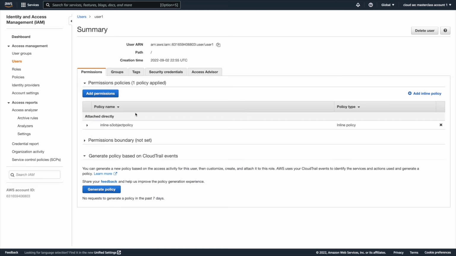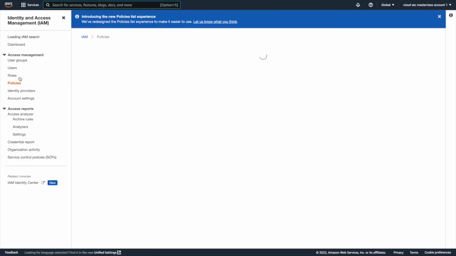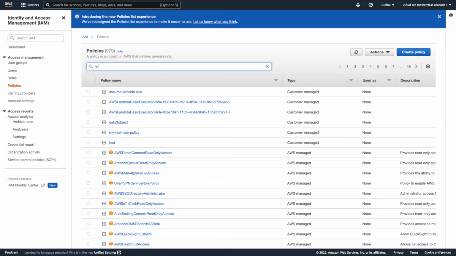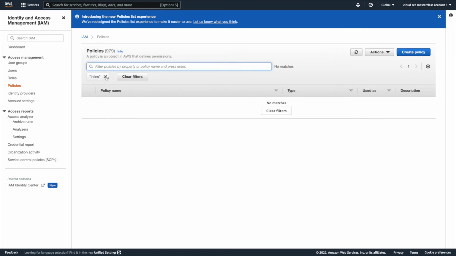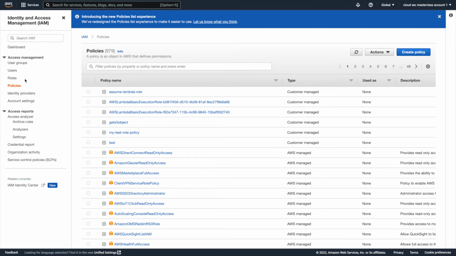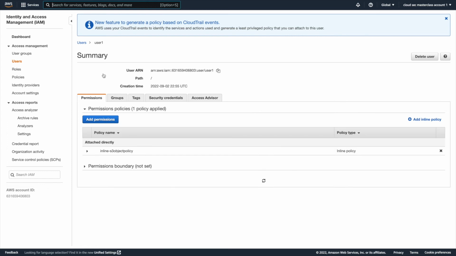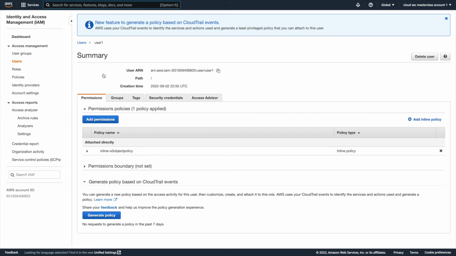You see this policy is directly attached to this user, it says inline policy. If I go back to my policies menu, I wouldn't see this inline policy here. The reason is that this policy is only meant to be attached to this particular user. It cannot be shared with other users or roles. So that's what an inline policy is.